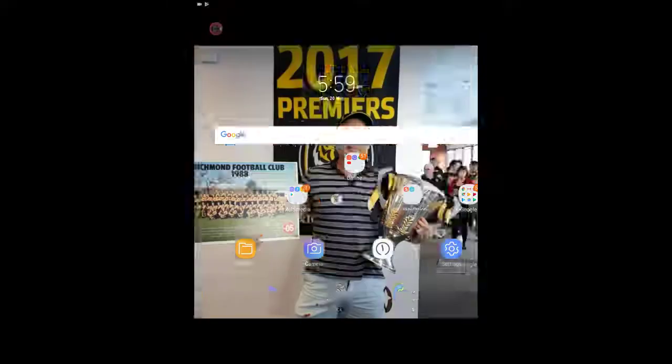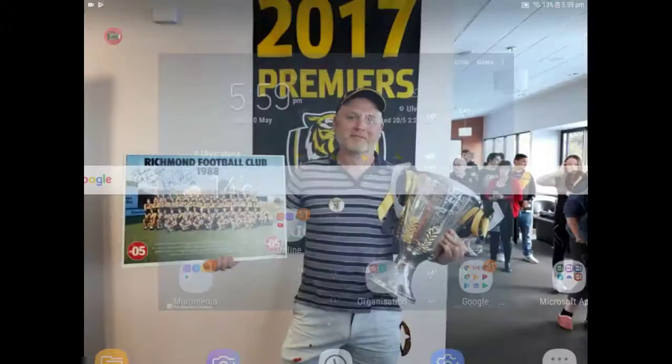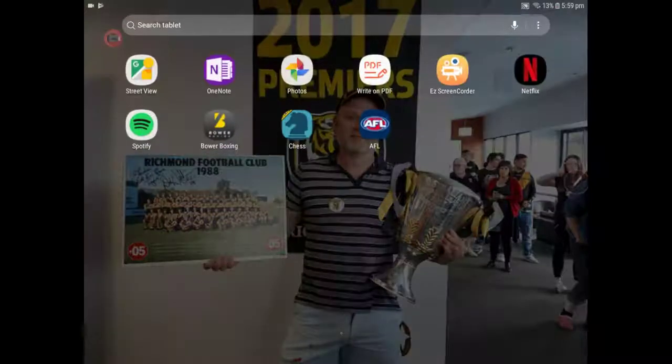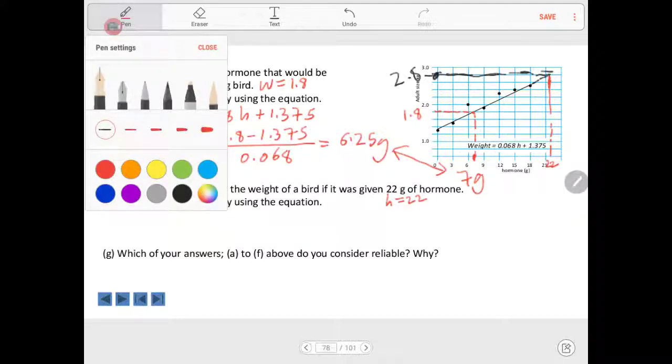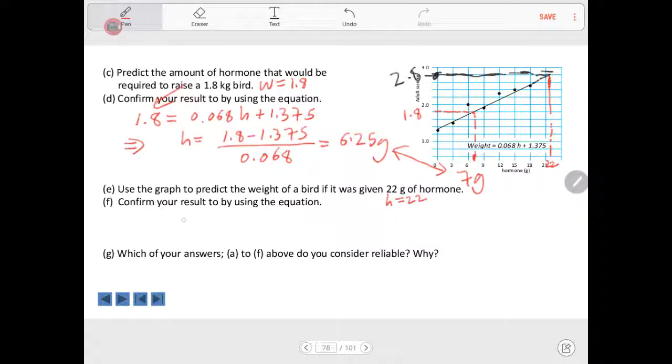Okay, so we're looking up the weight now. Stick with me. I'll just get back into there. Okay, and that's about there. So about 2.8. So definitely looking at something outside the bounds of the experimental data, which of course is called an extrapolation. But first, let's work this out and see what the equation tells us.